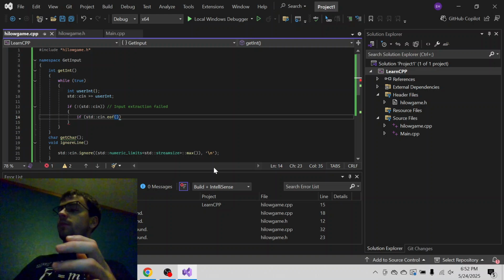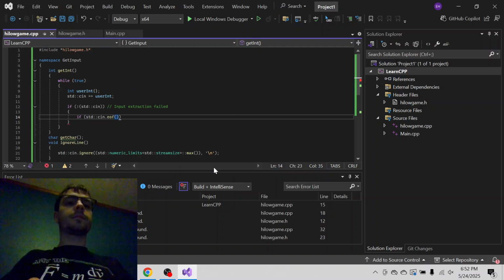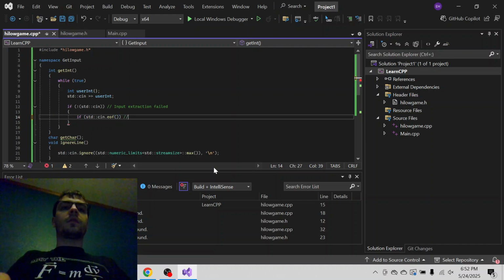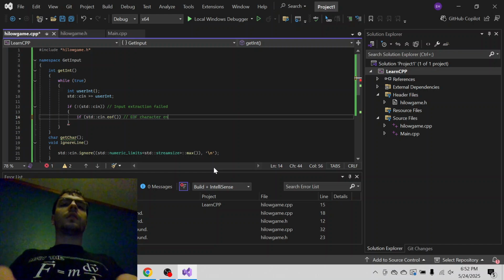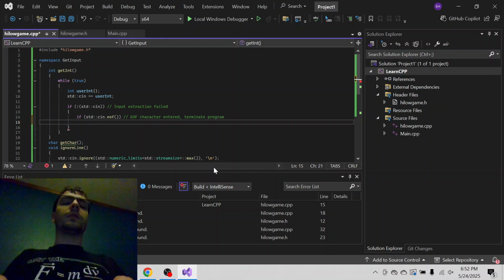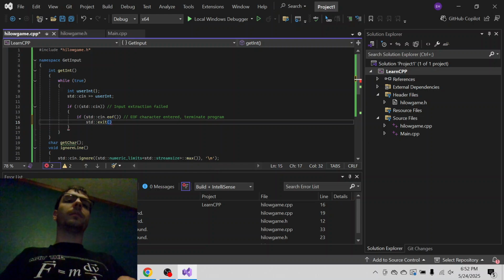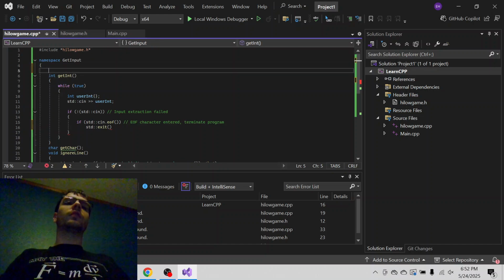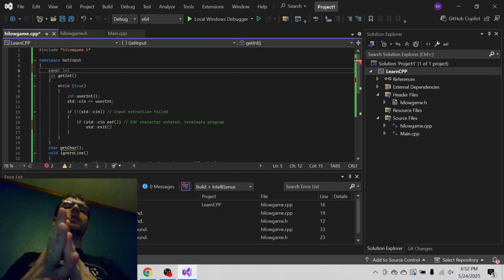Okay. Sorry. So this means EOF character entered, terminate program, which means we want to do standard exit. We'll have an EOF character, get input, and we'll just say constant.